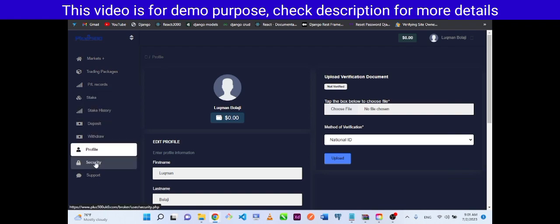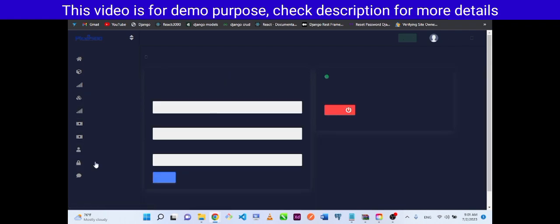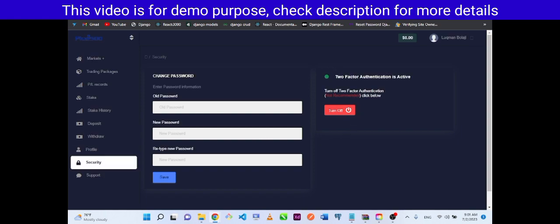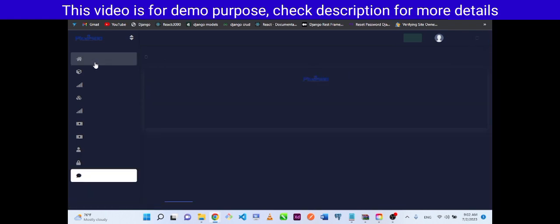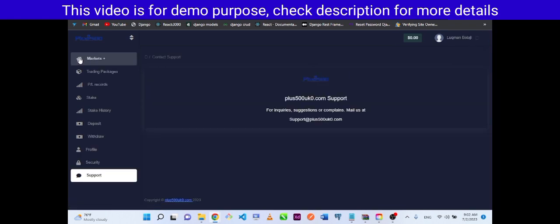Then in order to secure your account for trading purposes and all like that, you can activate 2FA security, which was the one that I activated. So when you log in, a 2FA notification will be sent to your Gmail, so that you can be able to secure your account. As you can see, when I wanted to log in the other time, I had a 2FA code sent to me. Then you can click on support if you want to chat with the support. So you understand.